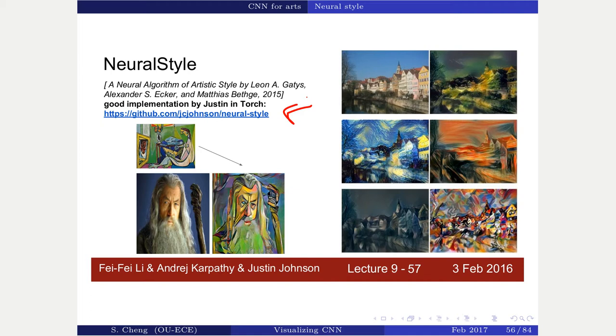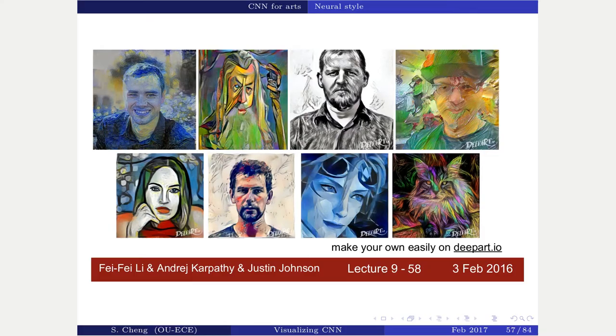And the idea is exactly as the name suggests, right? You just want to transfer the style. So you have an input image of some content, you have images that provide you different styles, and you want to combine the image with the styles, like this Gandalf here, combined with this style and become this Gandalf here. And this is an image of, I don't know where it is. Anyone know where it is? I don't know where it is, anyway. And then it just combines different kinds of styles you get. And there's just more examples here.